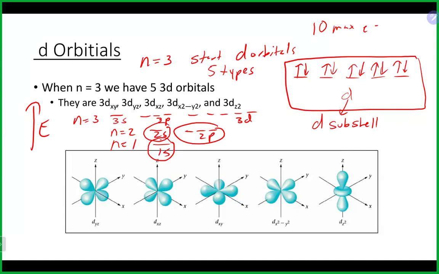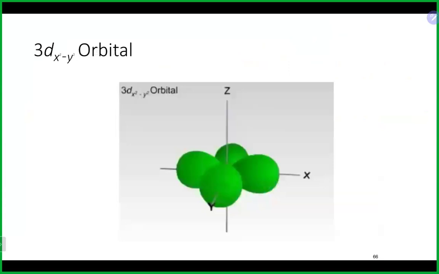They essentially are like two p orbitals stuck together, except for the last one kind of looks like a donut with a p orbital going through the middle. But again, they're kind of names there, the xy, yz, xz, x squared minus y squared, and z squared represent, again, really the axes those guys are on. And here's what they kind of look like in 3 dimensions.